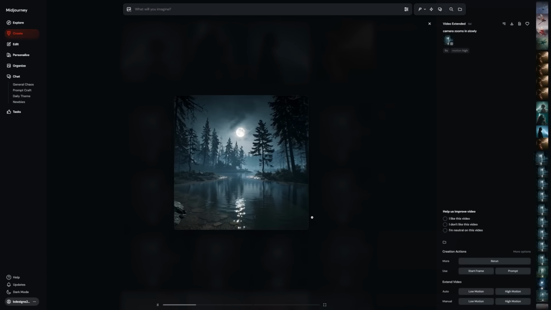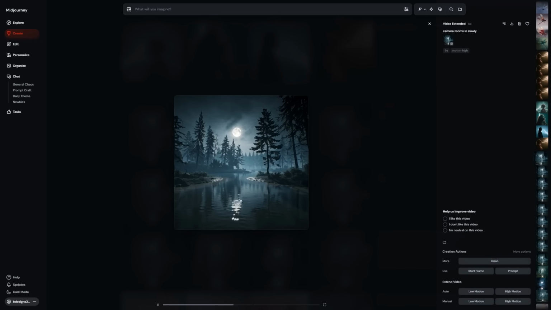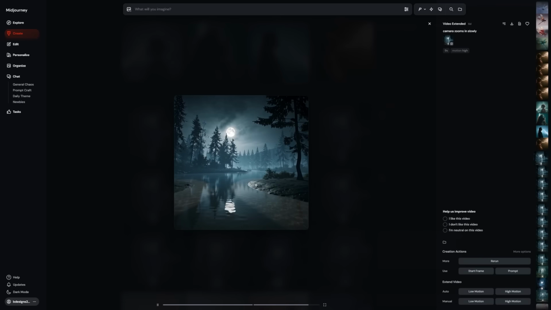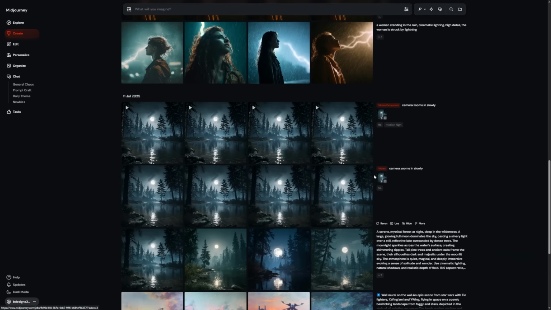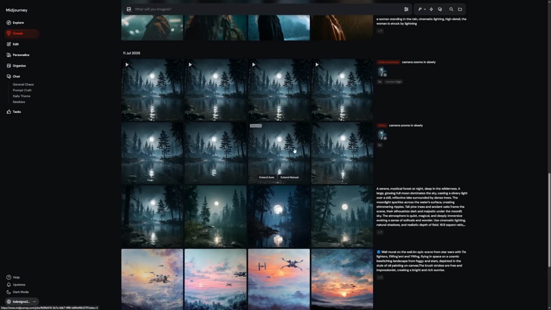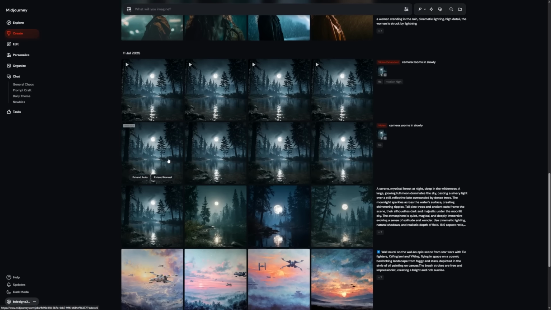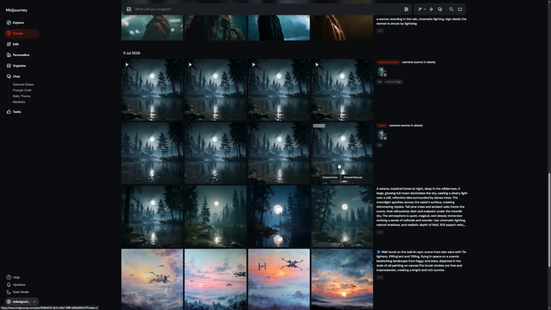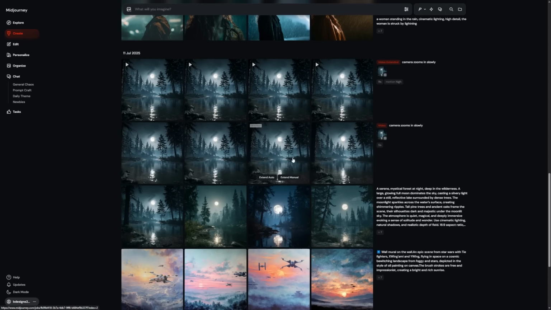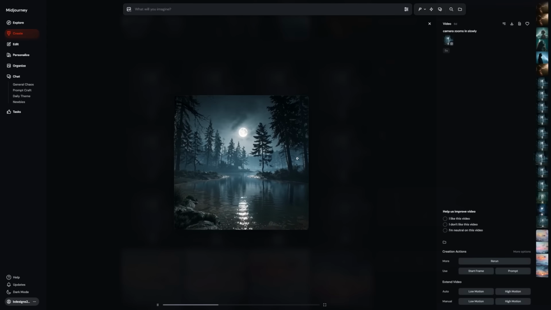Step 8. Be cautious with camera movements. Words like zoom in or pan left don't usually work the way you think. The AI doesn't really know how to process film school terms, so you have to speak in terms of what's happening in the scene. Instead of saying zoom out, try something like the camera moves away from the subject slowly. That makes the intent clearer and usually produces better animation.